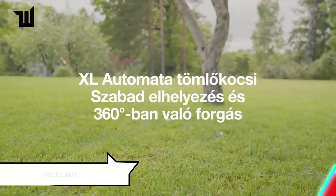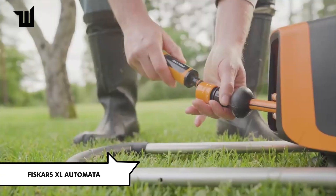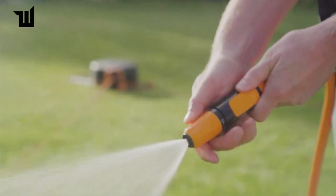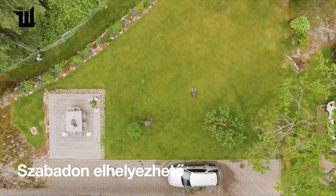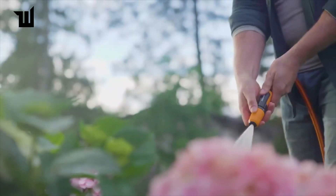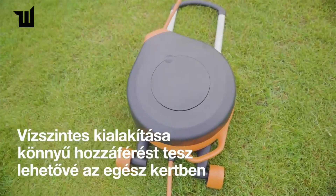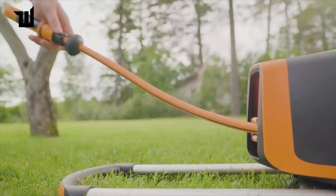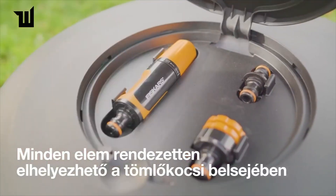Make watering a pleasure with this hose storage system, which comes complete with a 20-meter hose, sprayer, and adapters. With a hybrid design resembling a hose reel and a suitcase, it's equipped with a telescopic handle, wheels, and a section for accessories. Rotating 360 degrees to prevent tangling, it offers convenient carrying and storage. Weighing 11 kilograms and measuring 51 by 21 centimeters, it's available for about $225.